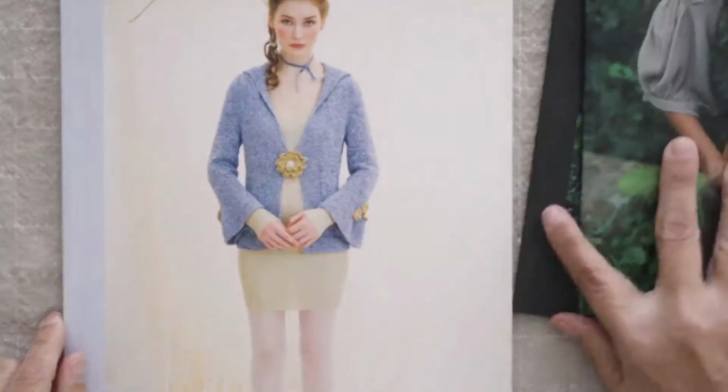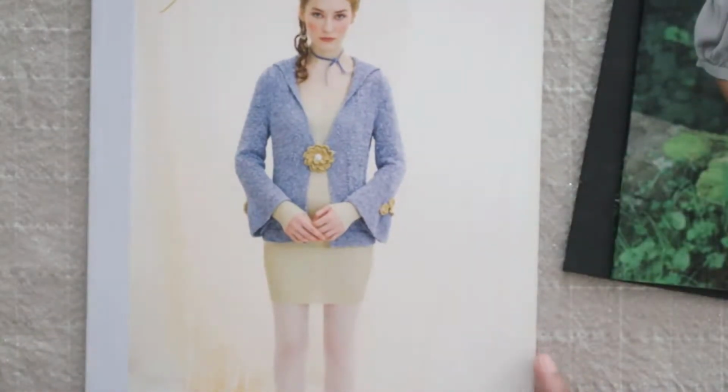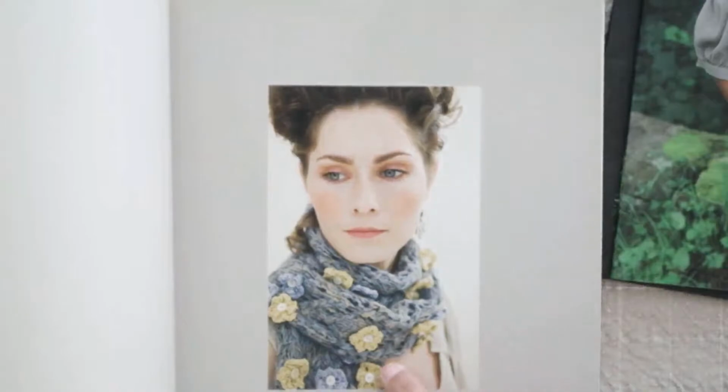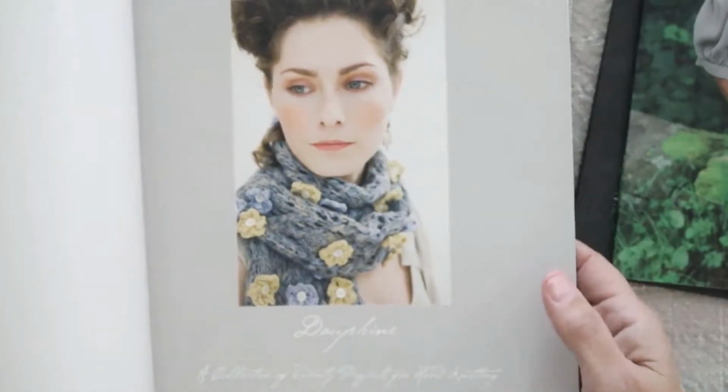All right, quick book talk. Daphne by Louise Harding. Again, Louise Harding has great photography. Most of her designs are usually vintage inspired, so they work great for those of you that like costuming. Louise Harding crochets and knits. So there we have a sample of a crochet floral with buttons and a scarf.